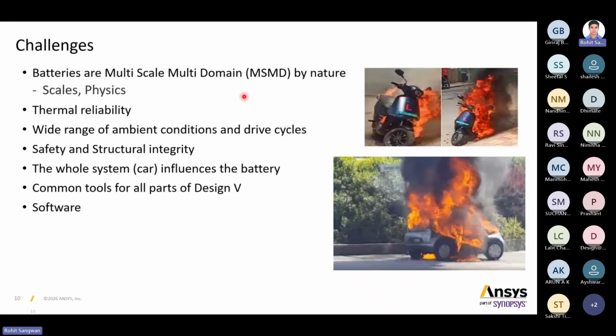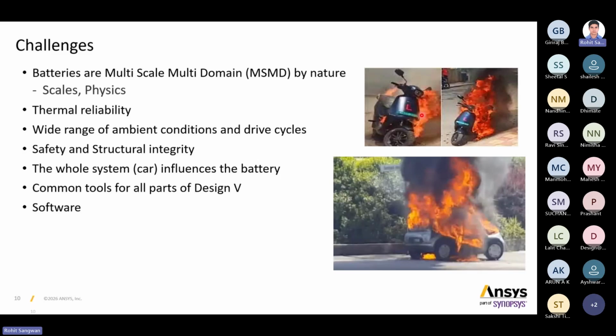But we can manage a system in such a way that the same battery can provide cooling as well as heating. Nowadays you can see ACs also: previously we used to have a heater and AC separately, but nowadays ACs are coming which work in cold weather conditions. They have a heating coil which provides heated air during the cold season. In the same way, we have a battery which we can manage both ways. Then thermal reliability is the major issue with the battery. How can we manage it thermally? Sometimes it might not be burning, but if you see a scooty getting a lot of heat, the body will heat up and it can have other thermal stresses on the structure.